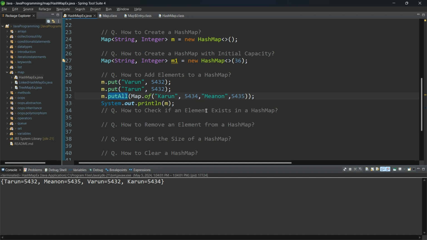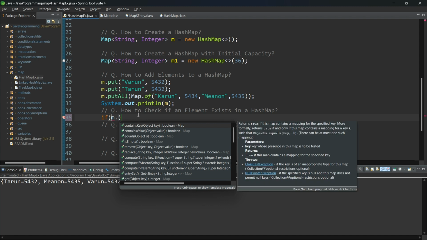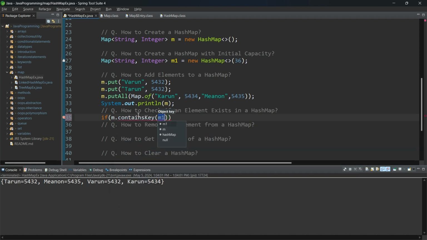How to check if an element exists in the HashMap or not? I want to check whether Tarun exists or not. For that, let me write one condition. How can we check? By using containsKey. The corresponding key I am passing.